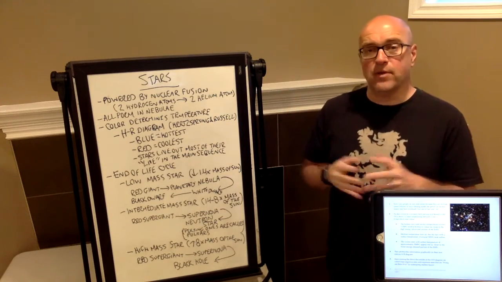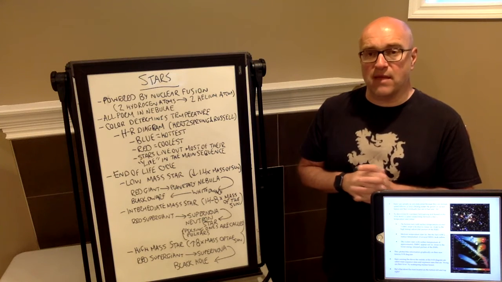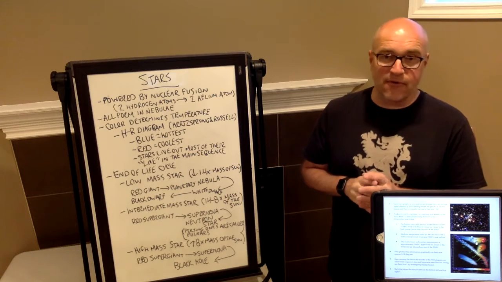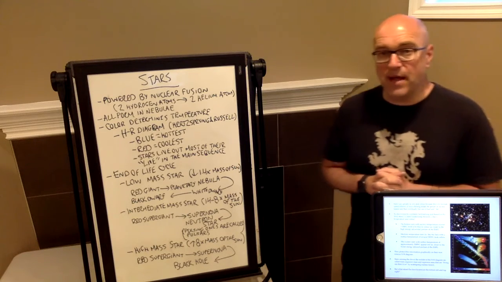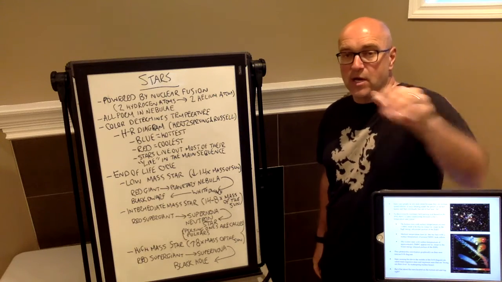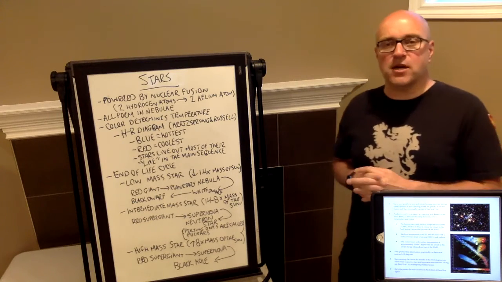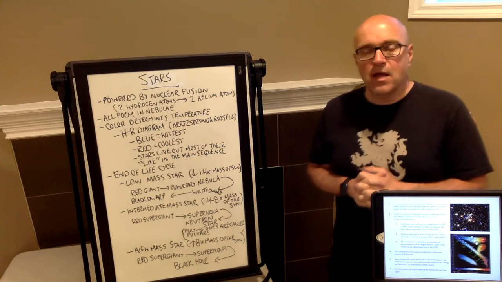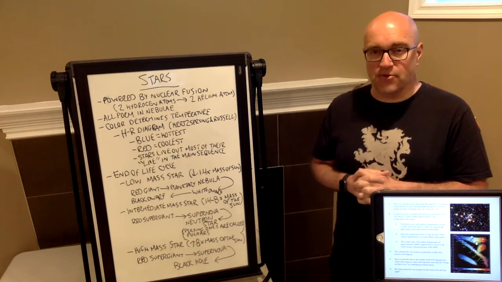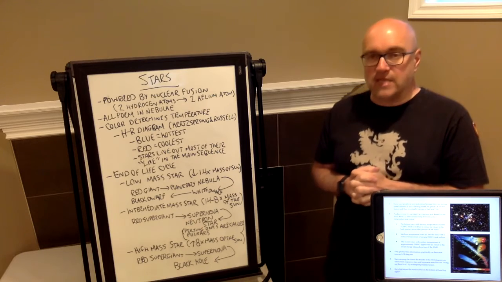So once they're formed, they live most of their lives out in the main sequence. And a couple of scientists in the early 20th century, by the name of Hertzsprung and Russell, basically created one of the most famous diagrams in astronomy, and it's right down here. It's called the HR diagram. The HR diagram basically plots out a correlation between the color of a star that you can observe through a telescope and the temperature of that star.